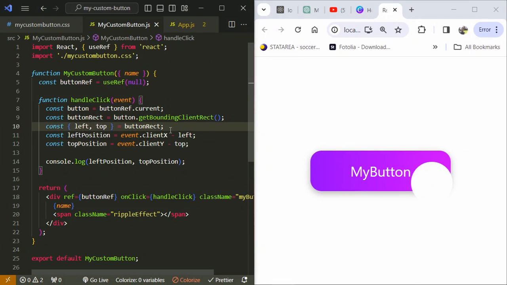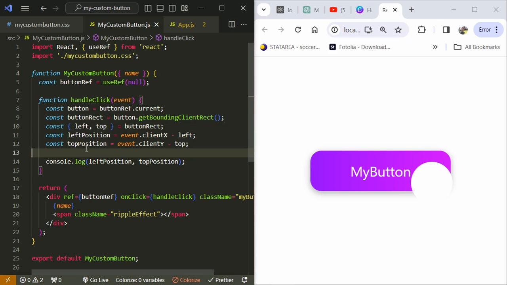And the reason why we got those two elements is because this gets bound in client rect. And this line means that we are getting the left and the top properties from this button rect. And this is called destructuring. And also, I'm using the event object to get the clientX for the left position minus the left, which is this.